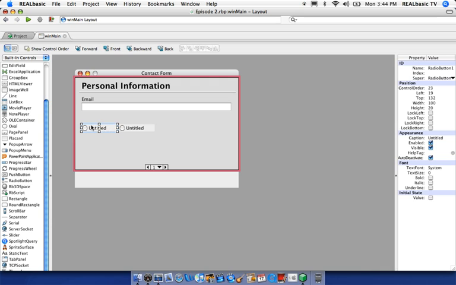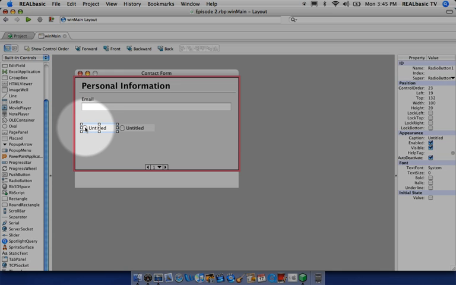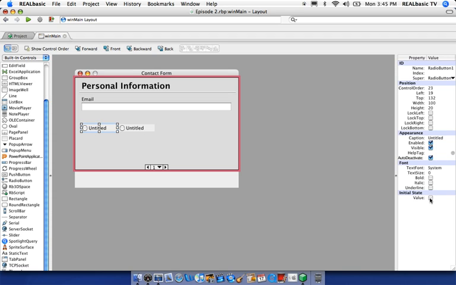So again, like every other control, the radio button control has a set of properties and values, and you'll notice that it has the value property here under the initial state, and this is the actual selected property. So when this has a check in it, this radio button is going to be selected, and if you watch right here, when I select this value right here, a checkbox or a bullet's going to be inserted right there. You'll see, just like that, I can enable it or disable it. So this first one is going to be the one we're going to want to have selected by default, and it can be the second one, either one, it doesn't matter.